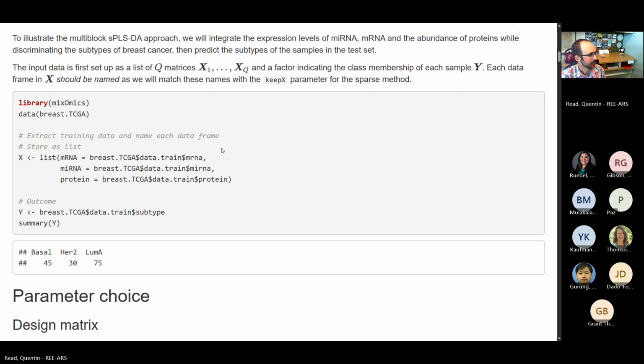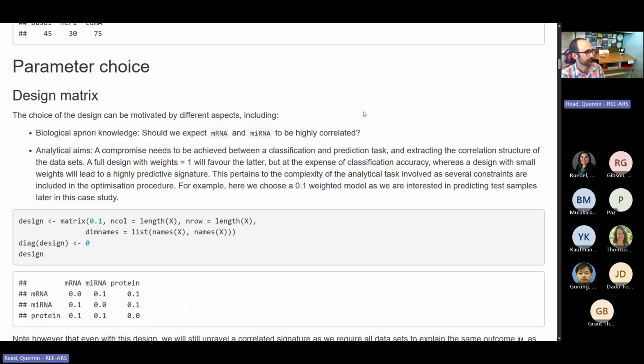Okay. Now, we're kind of going to do a similar approach to last time, where we're going to figure out what hyperparameters to use to tune our model. Once again, DIABLO is kind of like a multiple sparse PLS-DA, so we're still going to decide how many components and how many variables per component and everything.